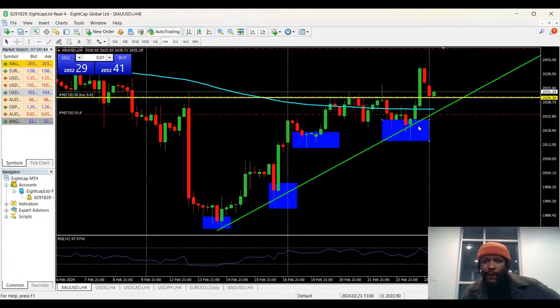But the key to the fib, to be honest, in the beginning was very confusing for me as well. The key to the fib is you gotta try your best to use it from the most recent low, if you're buying, of course, to the most recent high, and then you just got in at the next low, if that makes sense. And if you're selling, you gotta do the opposite. So the fib is kind of tricky a little bit, but just make sure you actually use structure with the fib. You can't use break and retest for the fib. You gotta use structure to structure for the fib, right?